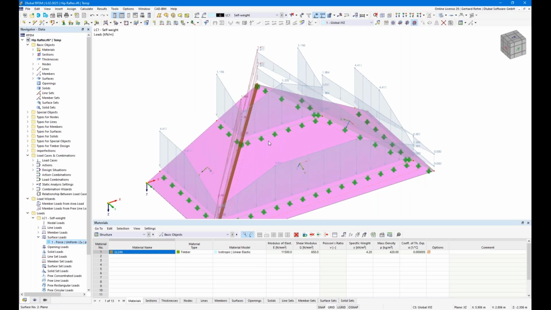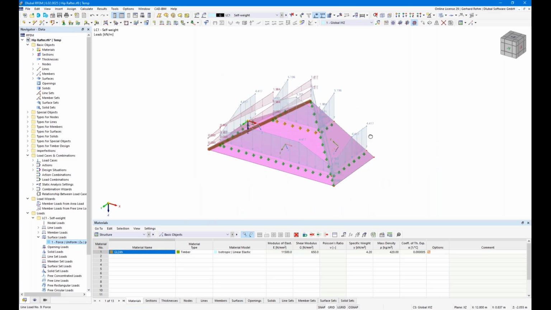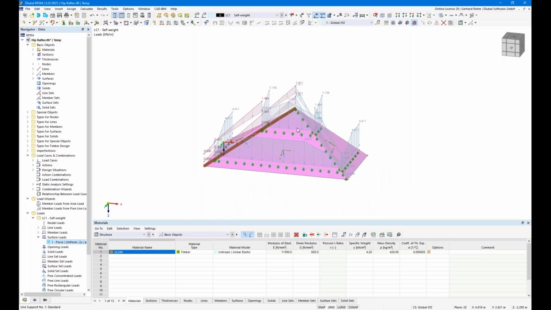Of course, you can delete the line hinge here and apply directly another beam and connect it with a hinge, for example, to consider the purlin. You can consider also a column underneath. That's also possible. But of course, for today's presentation, I will just focus on this hip rafter.